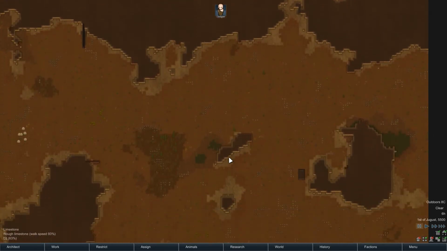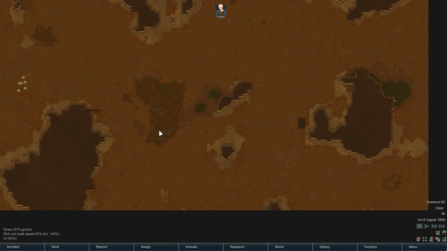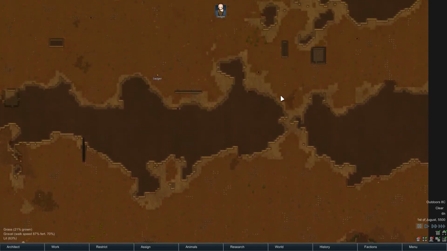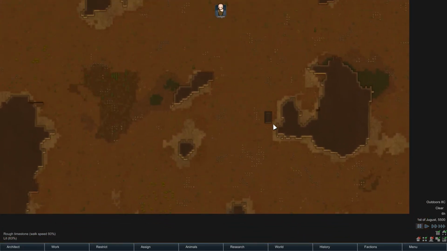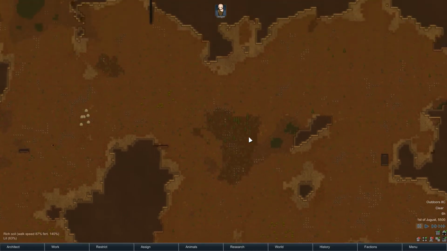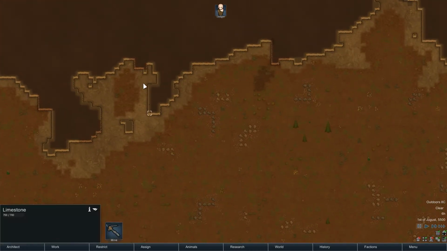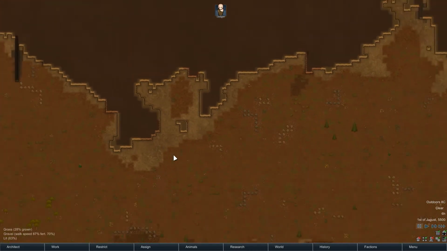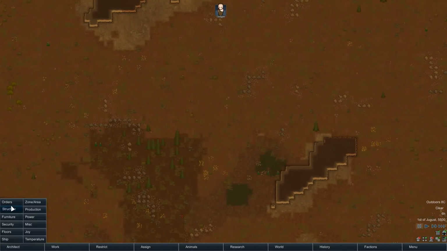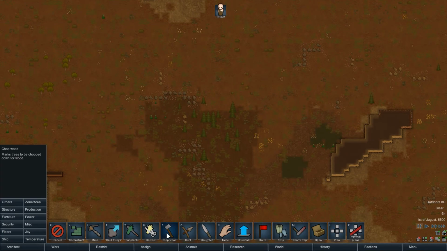I'm not sure. Yeah, I think we're going to go here. We can't really build our base around any of these areas here as well. This is just straight up too small. So it looks like we're going to be chopping some wood down, cutting that off, and then turning this into a temporary base, which I think is fine since we're going to be chopping down some of these trees anyway. So if we go to order, we're going to chop some wood.